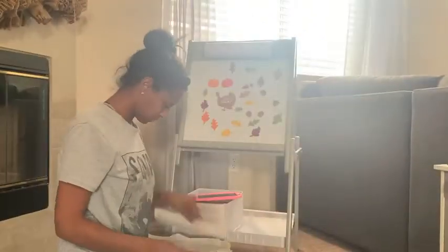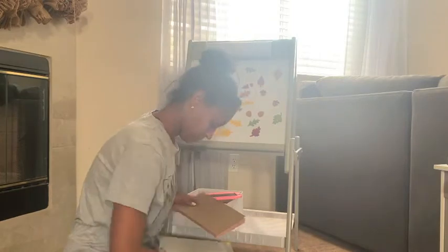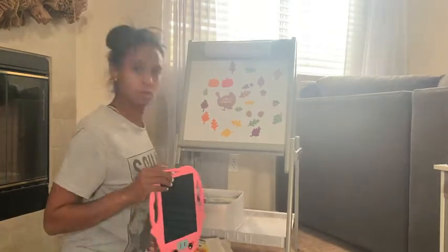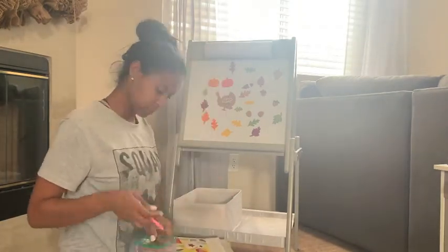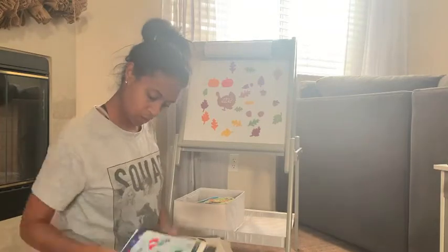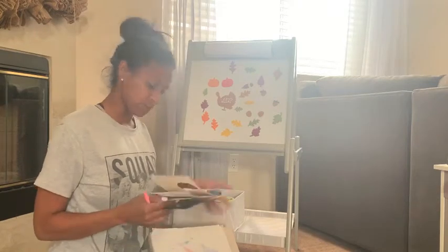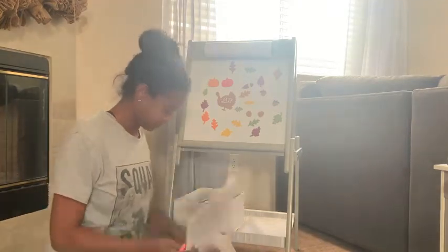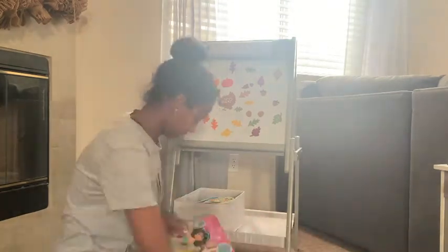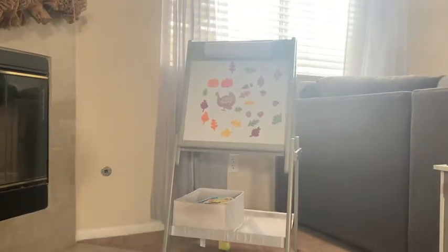So the first thing I'm gonna do is go through everything and throw away anything that needs to be thrown away. I do this kind of frequently. I don't do a huge clean — I probably do that before Christmas and her birthday, which are five days apart, and probably after any major holidays where I know she's gonna get a bunch of stuff, maybe after Easter. This time I'm just going through everything. This is like her little area where she keeps a lot of her art stuff. I'm chucking things we just don't need, like paper she scribbled two lines on.